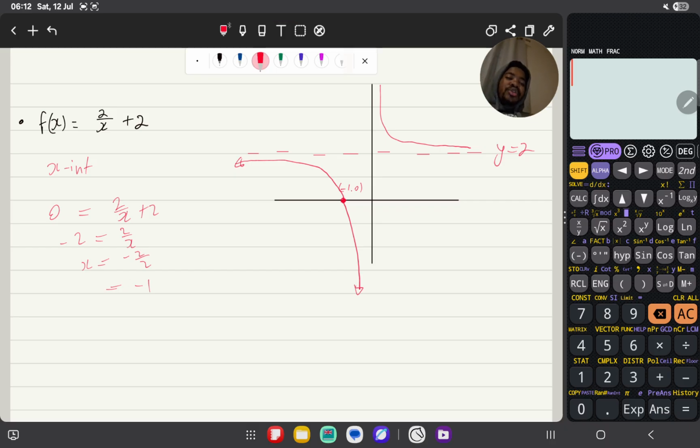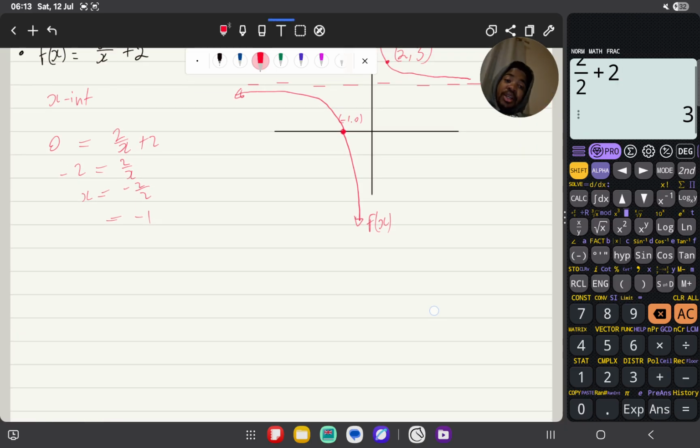And then what I would usually say to my students is, look, once you have that, try to put in another extra value. So you go to your calculator, say we want to put in 2, so you do 2 and then plus 2, that is 3, right? So then you know here, for example, that is 2 and 3. Do you see? And then you're fine, you can say this is f of x, right? And if they ask you now, let me talk about the domain and the range.